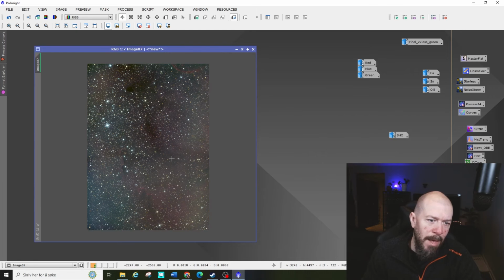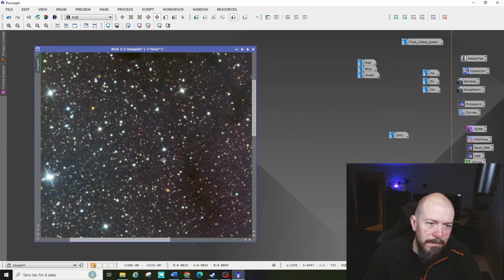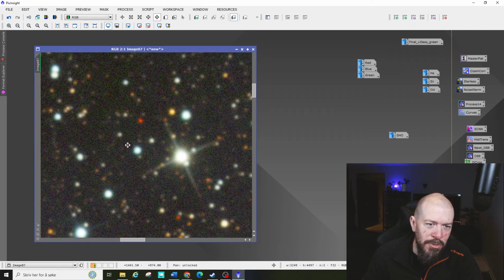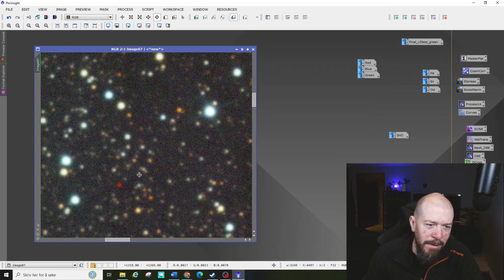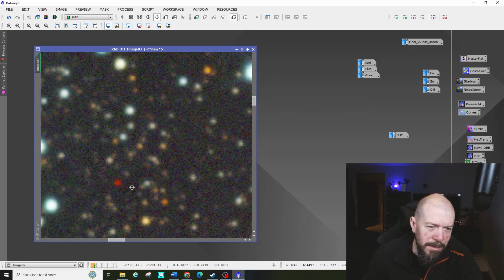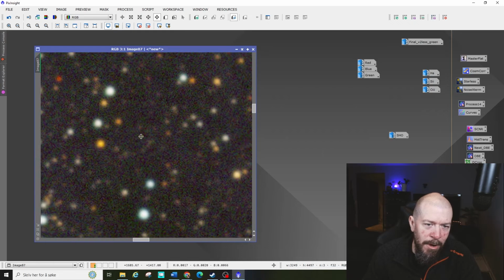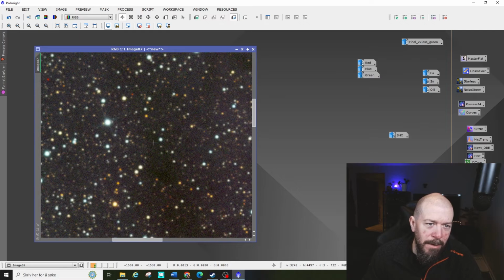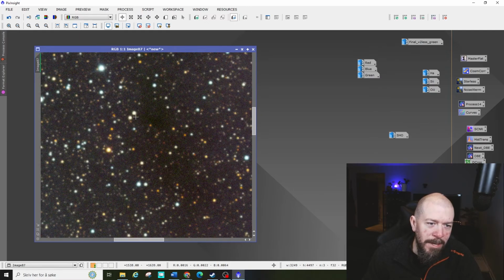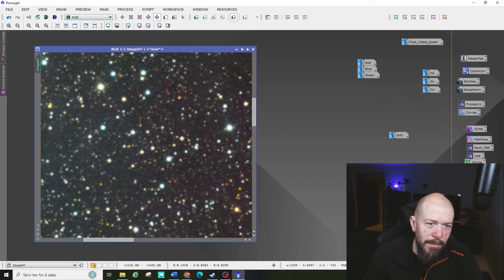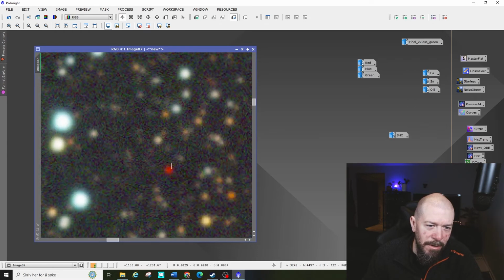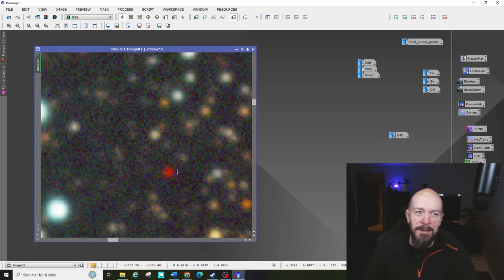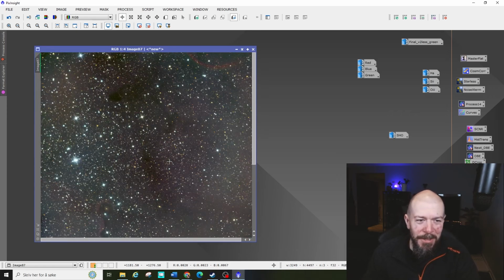So yeah, once I'm happy with how my stars are looking, and this is an issue I've been having, you see these red dots here. I'm really not sure if these are like red stars or if it's hot pixels from my camera. Maybe there are some red dwarfs floating around there. Looks very interesting, to say the least, but I'm really not sure if it is a star or not. Maybe you can tell me in the comment section if you're still watching this long video.